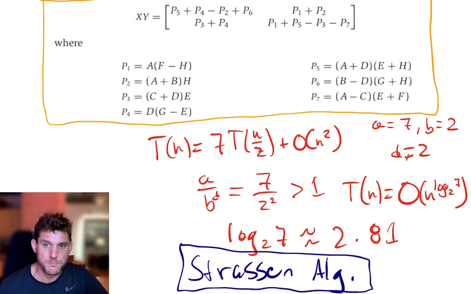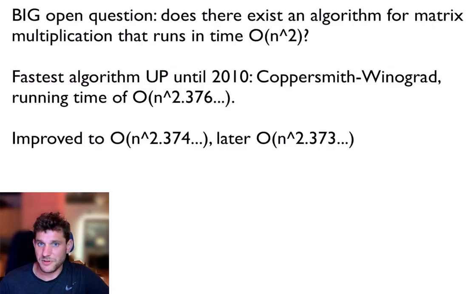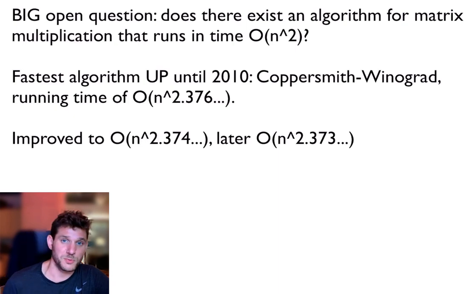By the way, this is mostly the only algorithm that's really used in practice. There are faster algorithms for matrix multiplication, but they tend to be only theoretically faster, and you'd have to have very large n for them to actually be faster in practice. Let me just finish with a couple of interesting notes. The problem of matrix multiplication is a very interesting one in computer science because it's still not even known whether you'll be able to get something down to the order of n squared. It could be that there is an algorithm that's on the order of n squared for matrix multiplication, we just don't know.